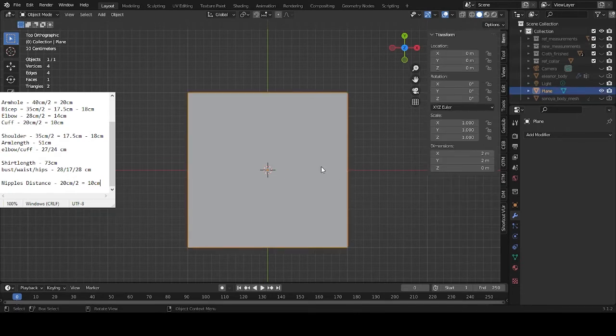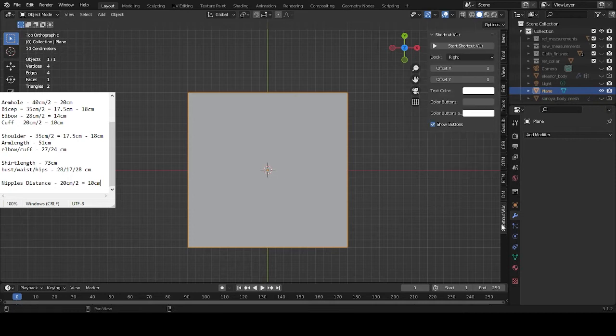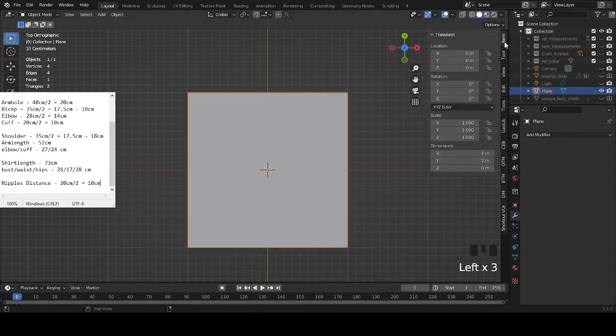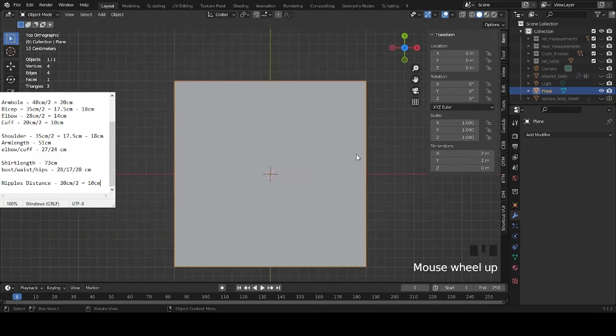By default, the plane mesh has 2 meters by 2 meters dimensions.